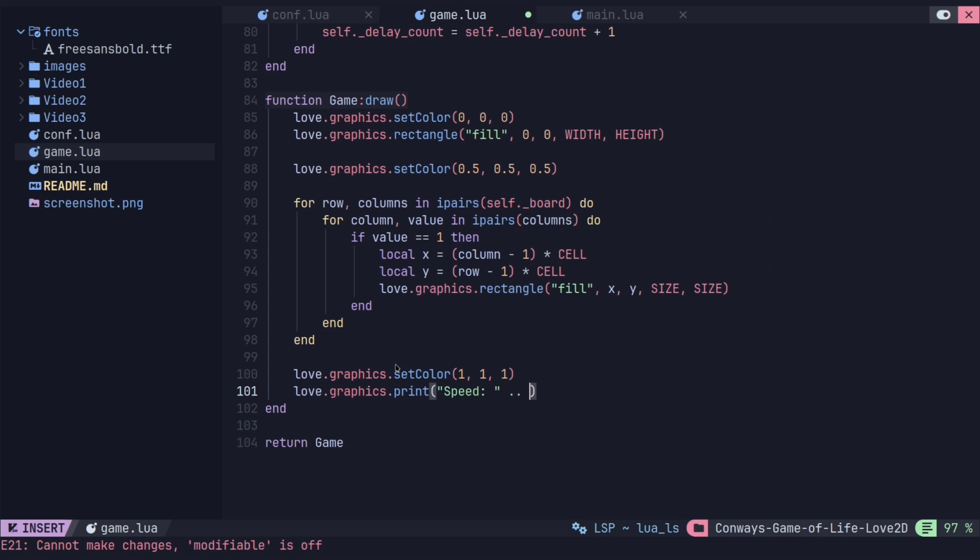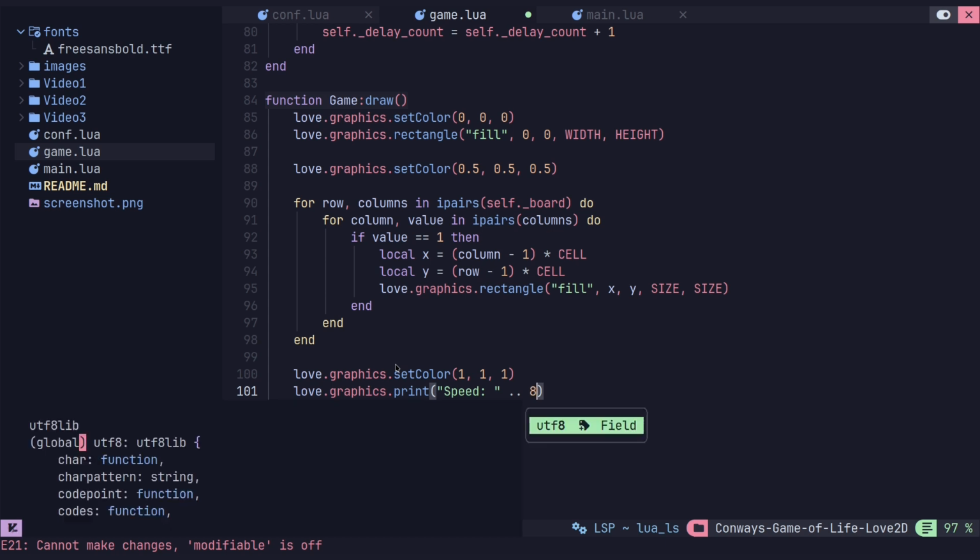My numbers for the speed, the delay of this, are going to be between 1 and 64. 64 being the slower end, where the game's really slow, and 1 being there is no delay and it's very fast. So the center of that is actually 8, because what I'm doing is doubling it each time. So 1, 2, 4, 8, 16, 32, 64. So 8 is kind of the center of this. So I'm going to pick 8 as the normal speed.